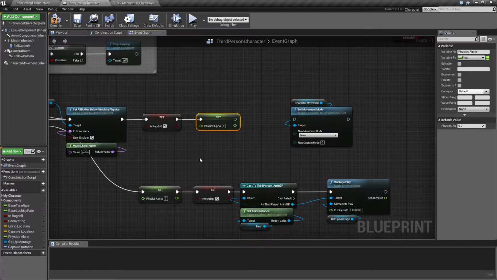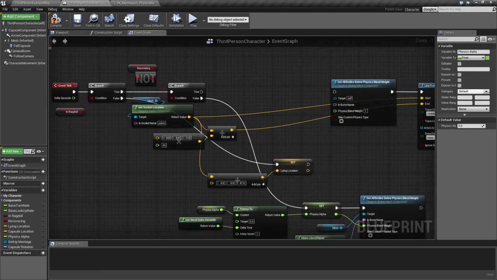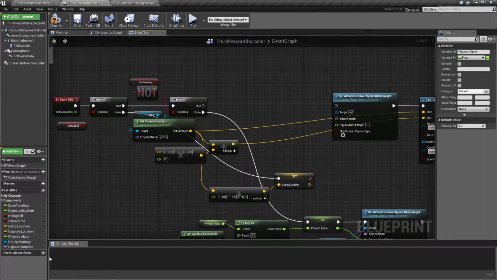So this is the amount that it's going to blend in to begin with. So for blending into Ragdoll, we want this to happen fairly quickly.